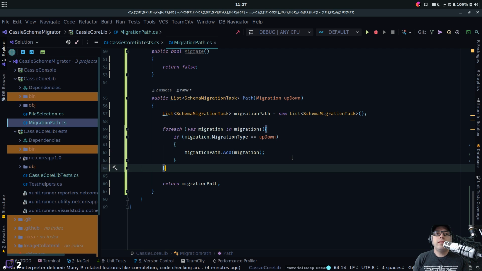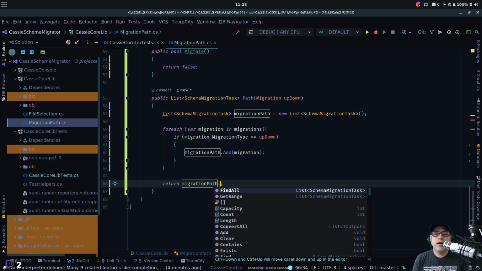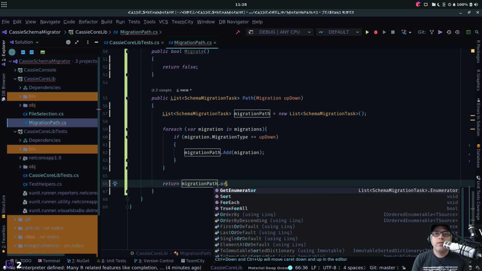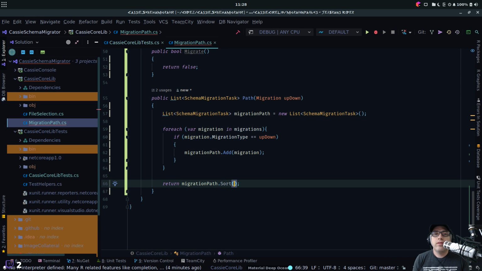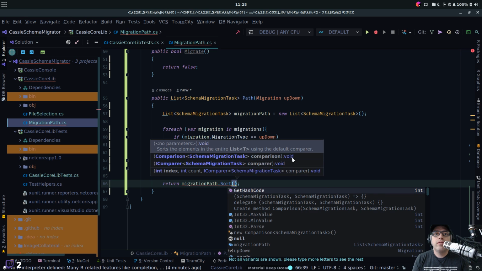And then we're going to return, and we're going to do dot. Can I sort? Sorts the elements in the entire list using the default comparer. Oh yes, I have to create a comparer. What the heck even is a comparer?